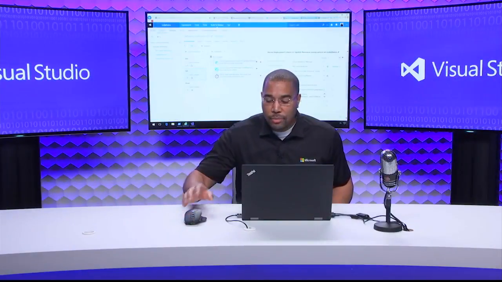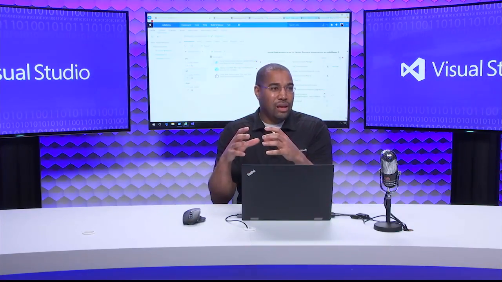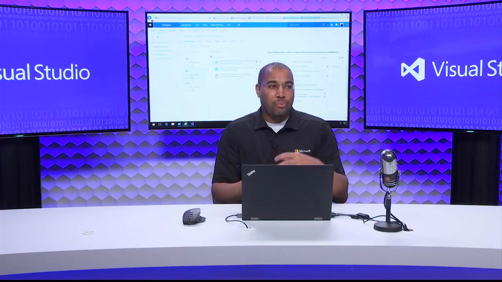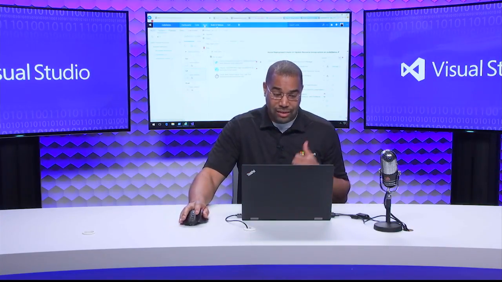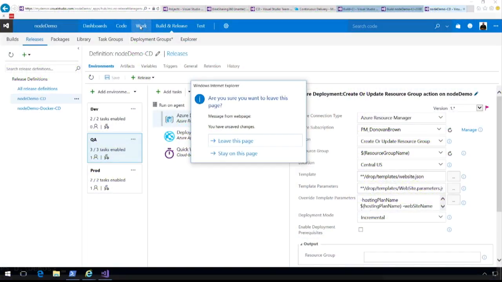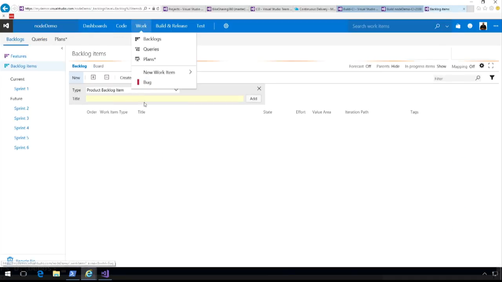Okay, great. So some of the other things, when we're talking about DevOps, a lot of times we focus on the CI and the CD. But DevOps really began with the idea that you wanted to turn an idea into a working piece of software. And to do that, you're going to need to capture that idea, you're going to need to groom that idea, you're going to need to track that idea. And a lot of that can happen for you on the Work tab. So this Work tab is where we're going to have our product backlog, for example. A product backlog is just a laundry list of any and everything that you want to do in priority order.